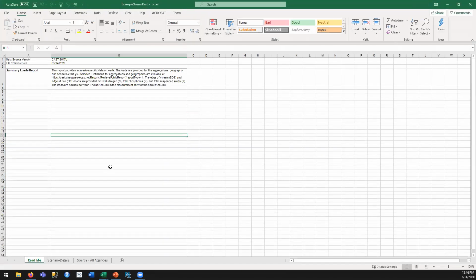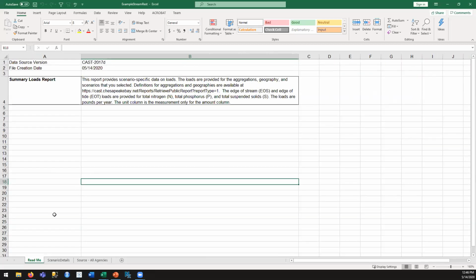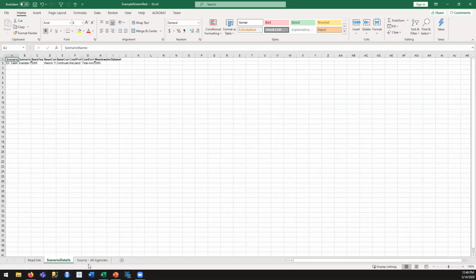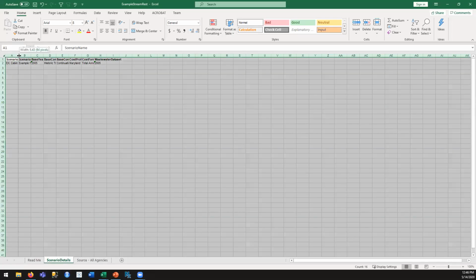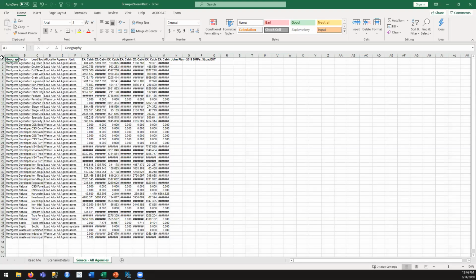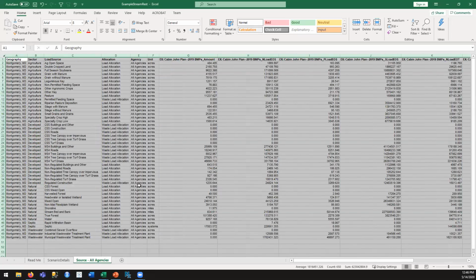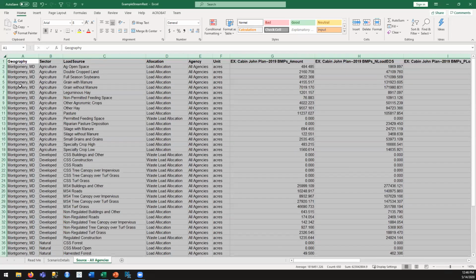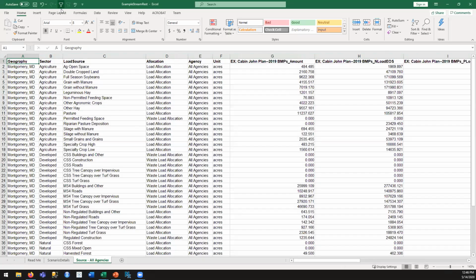So let's go over this a little bit so you can see how it works. So this is the README on the page that tells me what's in my loads report. This was the scenario that I did, and has details in here about the name of the scenario and some other information. And then I get all the data on the loads in this report. So we put this in on stream bed and bank, so I want to skip over agriculture.